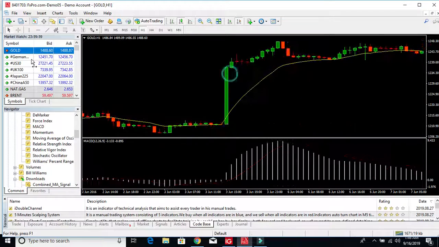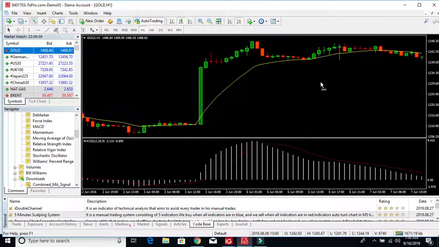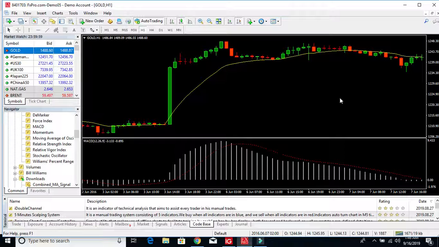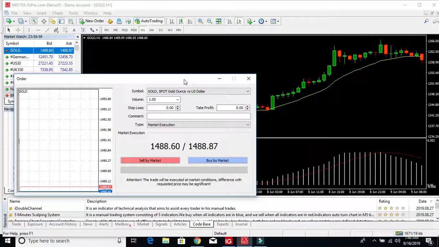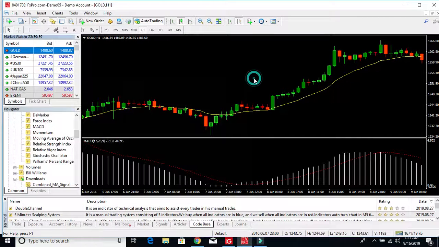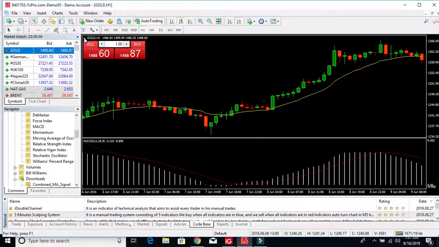In order to open the order, the market is closed right now, so I will not be able to open the order, but if you press the F9 button, it will directly take you to this screen, which I'm going to open by double clicking this. So if you press the F9 button, it will take you to the ordering screen, and then you can execute your order as per your own choice, either by buying or selling. Or you can also tap this arrow and it will remain in front of you, and you can buy on the market price and sell on the market price.